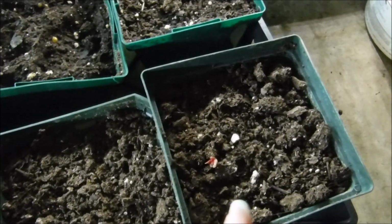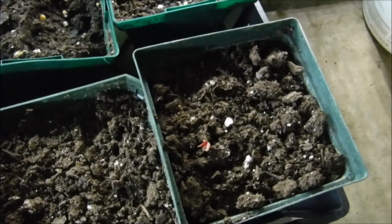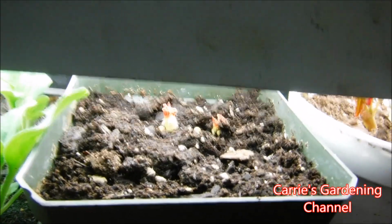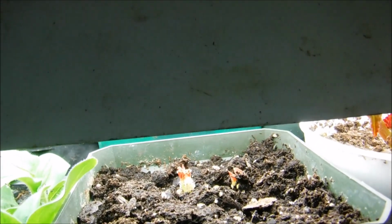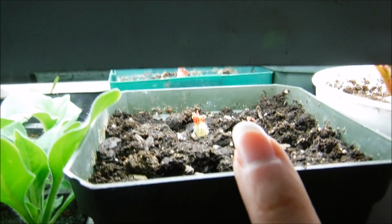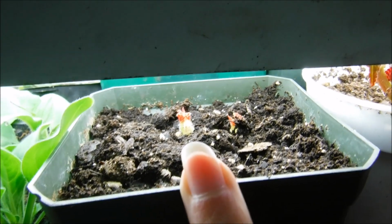Now what I'm actually going to do with these is when I see them coming up, I'm going to move them to my lights. So I will show you that here real quick. Hold on a moment. Okay, so these right here are under my lights. You can see how close I have the light actually to these. Now, the reason why I have the light this close is because I want these to grow nice and short for me and sturdy. I don't want them growing tall and spindly.